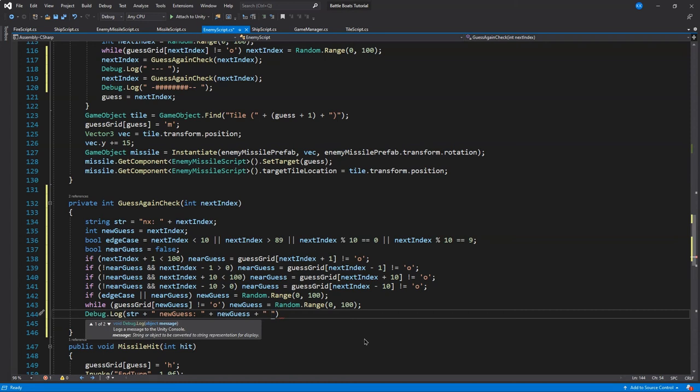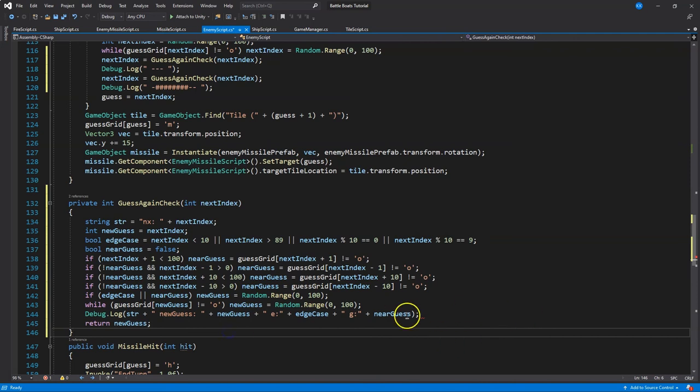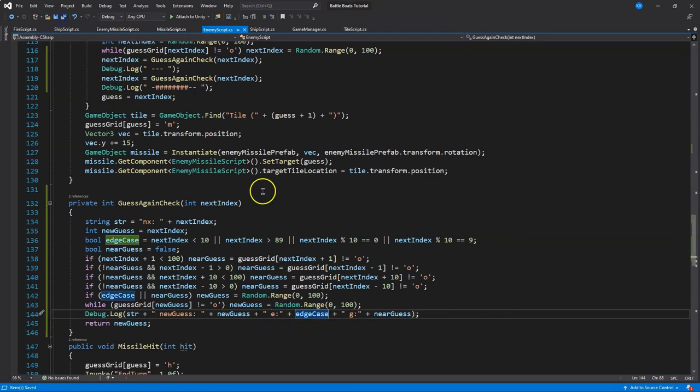And then I'm just going to put an E for edge. M plus EG for near guess, or G, sure. All right, let's take a look. I am liking all of the plus. Yep. Okay, let's hit save on all this and see if it provides us a bit better guesses.